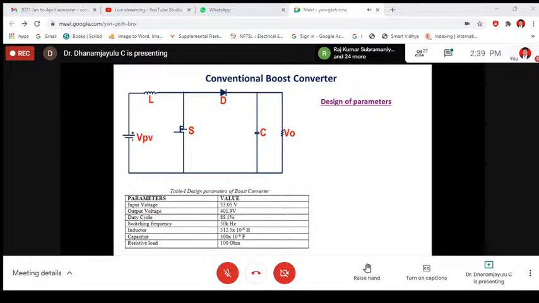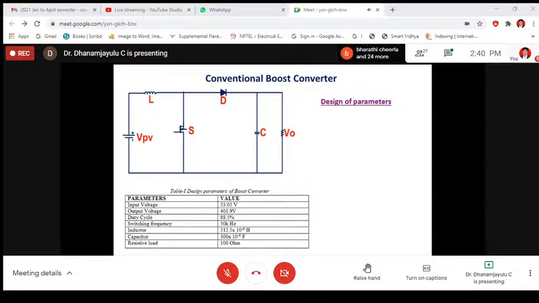When the switch is open, obviously the diode acts as a short circuit, and whatever energy is stored will transfer to the output voltage. Again, you can apply Kirchhoff's voltage law to get the ripple current and ripple voltage. So minus Vg plus VL plus V0 equals 0, whereas VL is Vg minus V0. By applying KCL, Kirchhoff's current law, we get IL equal to IC plus I0, so IC is IL minus V0 by R.